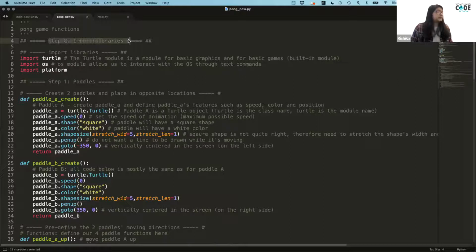So step 0 is importing the library. This is a consistent thing we've been seeing, that a lot of times there are some libraries and modules that we want to import so that we can actually use the different functions that they offer. So what we're going to be importing is Turtle, OS, and Platform. Turtle is the module that's used for basic graphics.